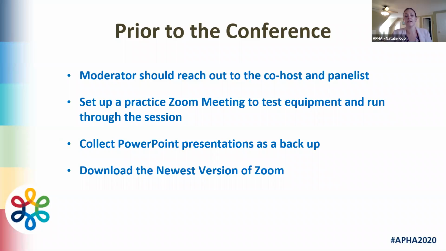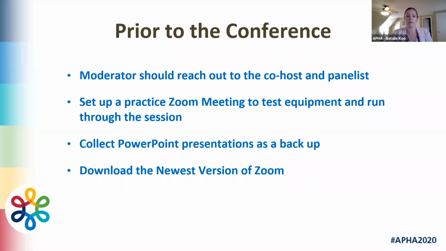So a couple things, Donna touched on this a little bit. Prior to the conference, you should be reaching out to your co-hosts and the panelists. All that information is in your moderator's corner. The best way to get to that in the moderator's corner is when you click on view bios. There's a link to your session and you click on that, and then it takes you to the page where the bios are, and you can get the email addresses for the presenters there.